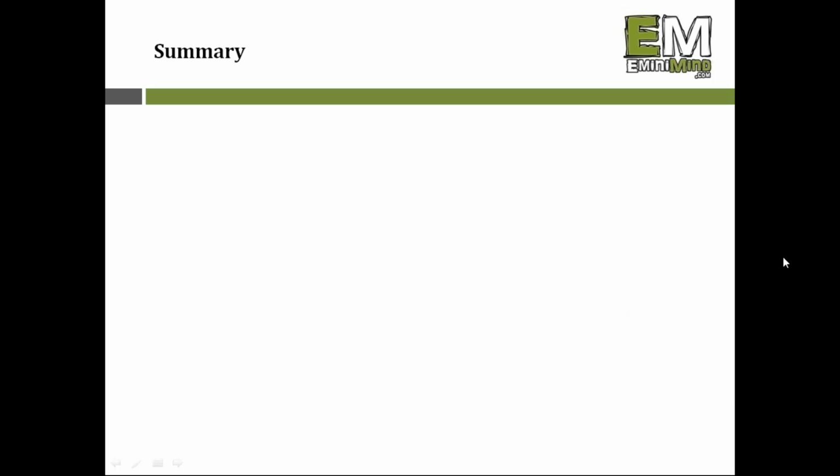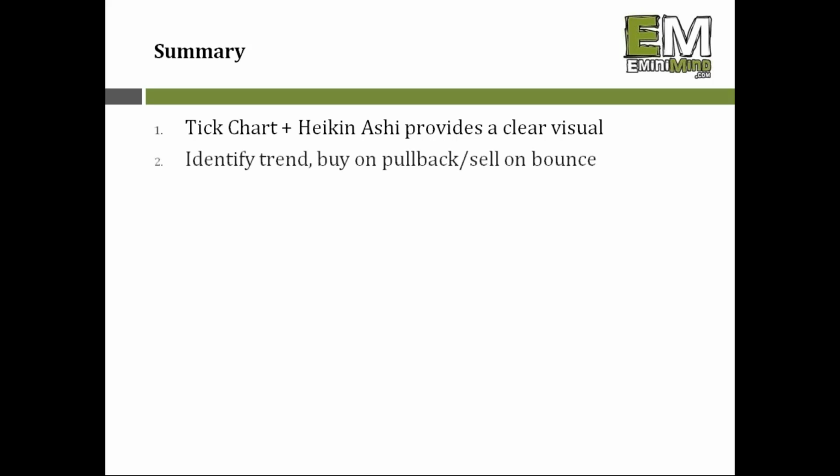So a couple of things. The tick chart and the Heikin Ashi really help add some clarity for day trading, and add a nice visual cue where you're not spending so much time deciphering each candlestick or each bar. They can help you identify the trend and help you get in on pullbacks or sell bounces when you're looking for those trend changes.